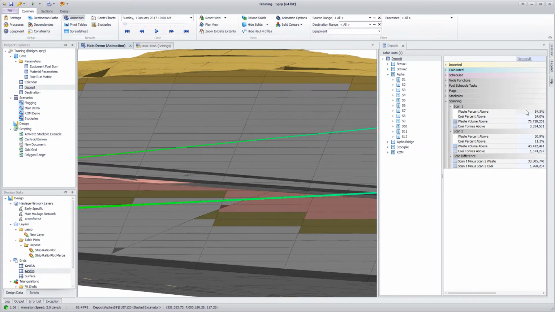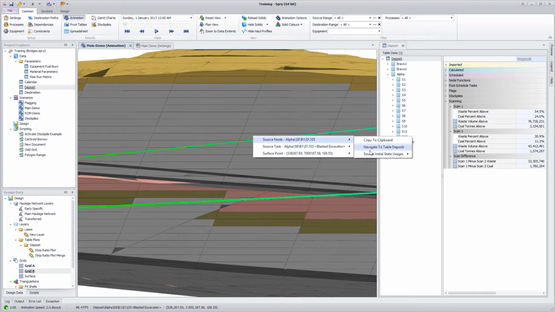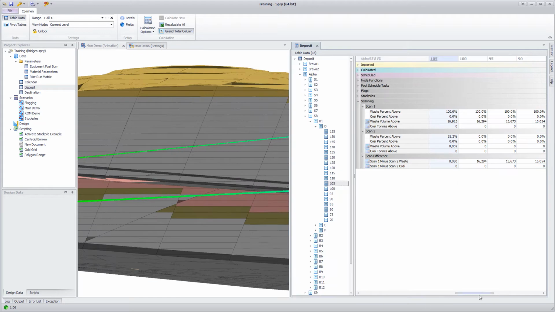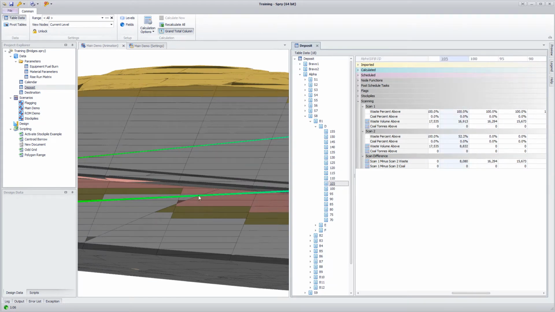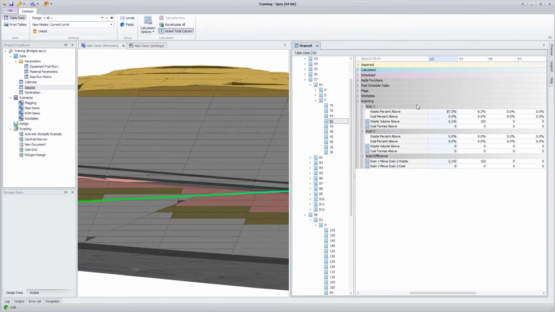And what this has done is it's written for any individual record. We'll take one that's split down the middle. So we're at the 105. You can see that it's about, on scan 1, that's 100%. That's not the 105, it's not the one I was after. Oh, sorry, grid A is this one. So let's pick this record here. So you can see that it's found that it is 87.5% above the grid.